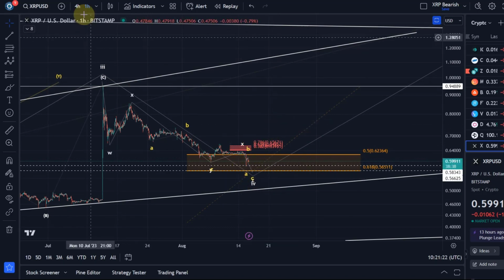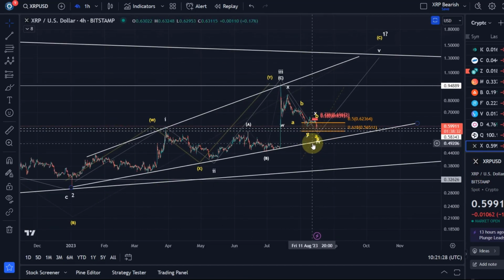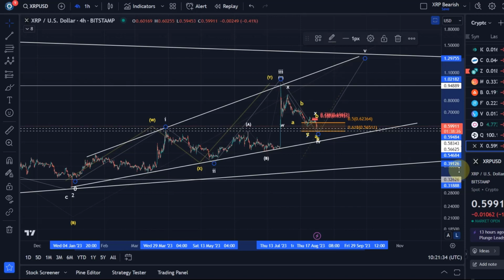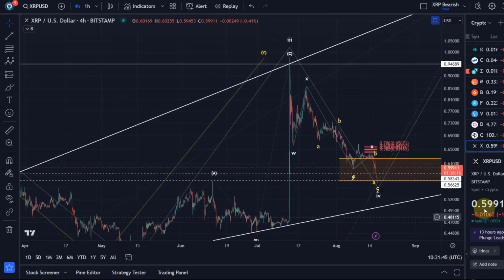But hey, we're moving in a price channel. So if you like to trade price channels, there you go. You've got an ascending, broadening wedge. Downside of these wedge patterns is they often break to the downside. However, it could get one more high, but obviously it needs to give us a signal that it's turning around, which it is not doing at this stage. But as soon as we see something, we start tracking it. And this is what we do.